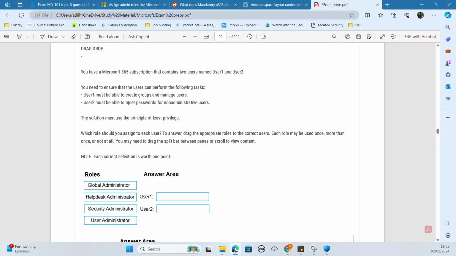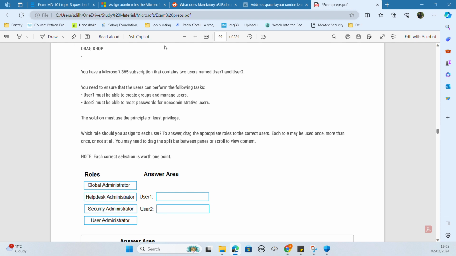And user two must be able to reset passwords for non-administrative users. And if you have seen in most organizations, help desk administrators can reset the passwords for non-administrator users. That means for normal users, that is the help desk administrator. Again, you can go and have a look at the full roles.